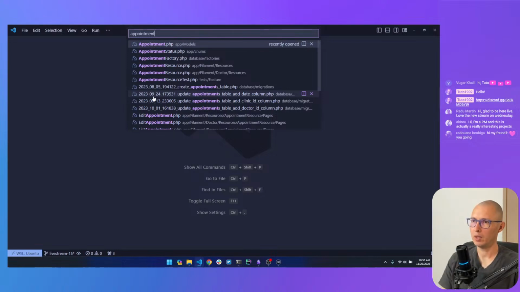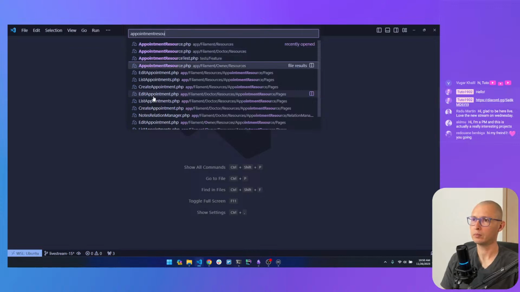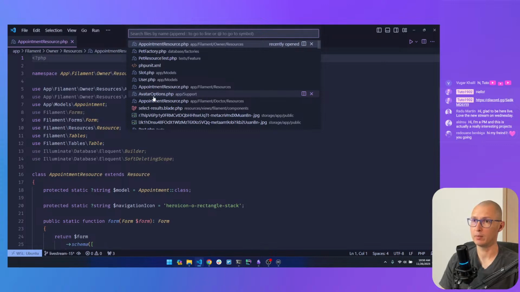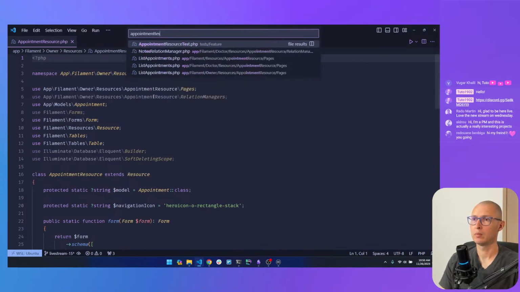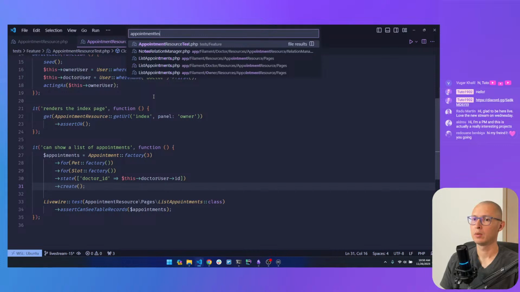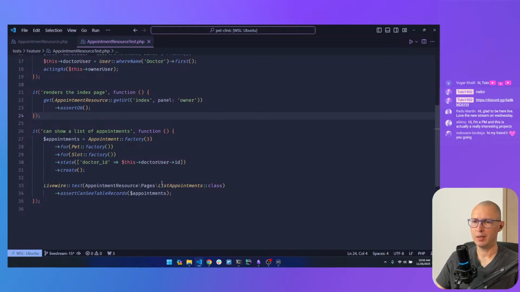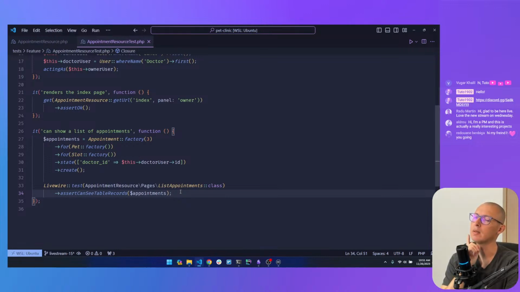But for the owner. Actually, appointment resource test. It can show a list of appointments, I think. What did I want it to do here?